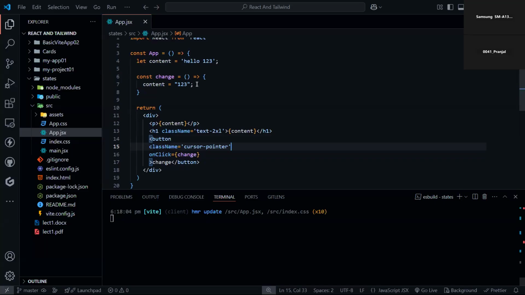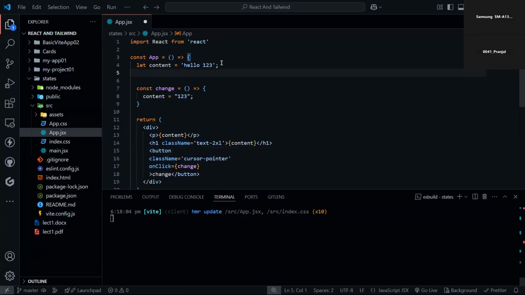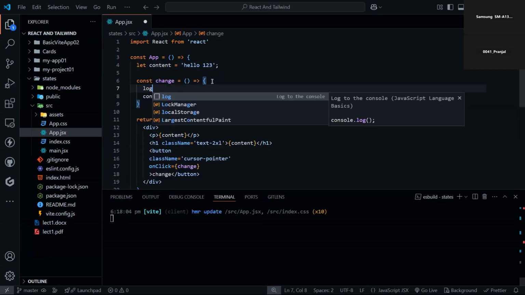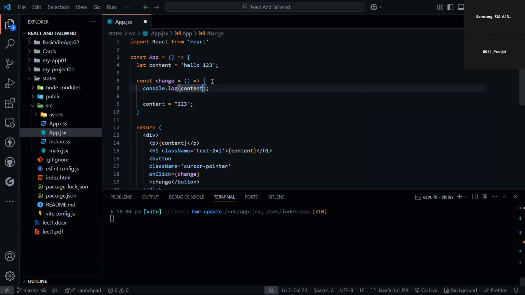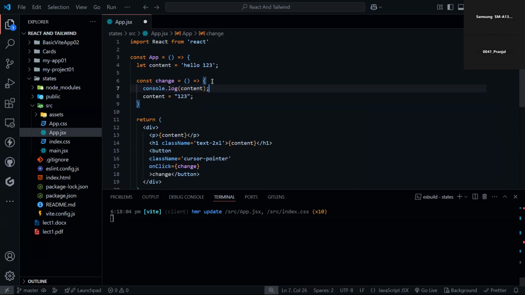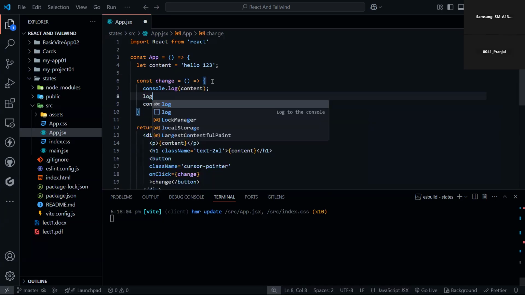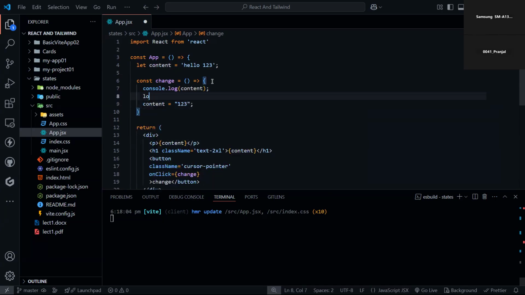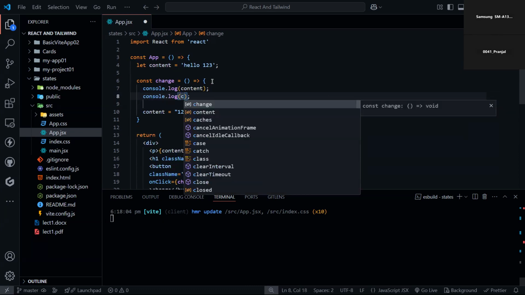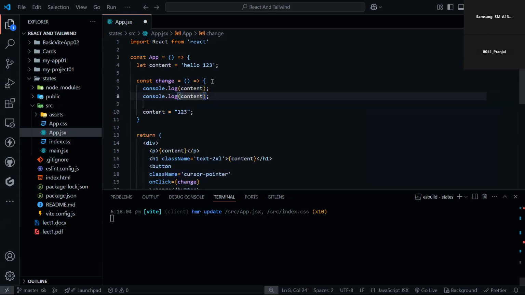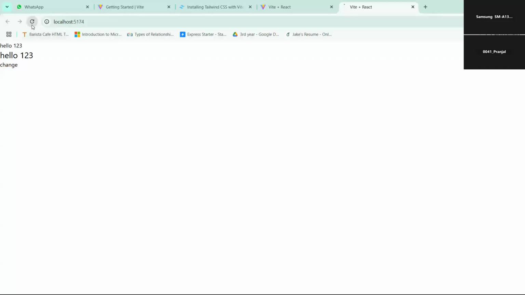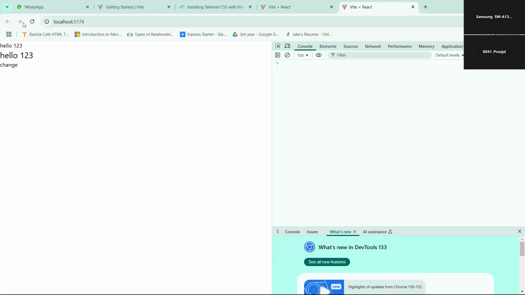So how can I convince you that this particular content is changing? I can definitely make a log statement here for content before clicking on this particular button, and after that a log statement after clicking this particular button. So let us see. I am just reloading it and going to inspect and within the console.